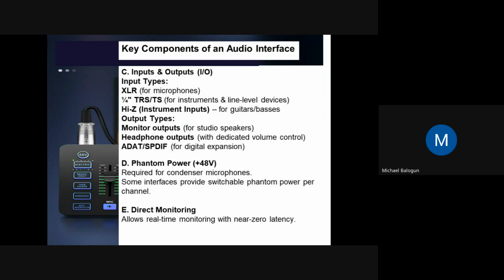So, input and output: we have XLR for microphones, TRS, and TS. This is an XLR microphone connector, and this is a 3-pin. This is a male, while this is a female. Then we have TRS and TS, tip-ring-sleeve.